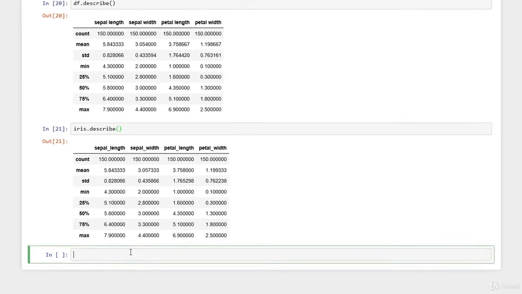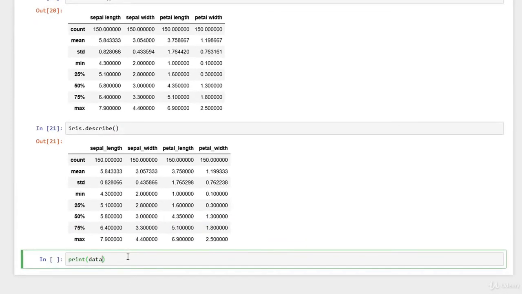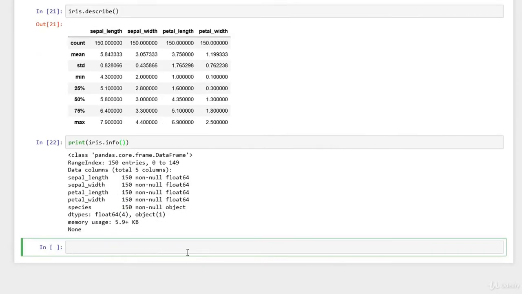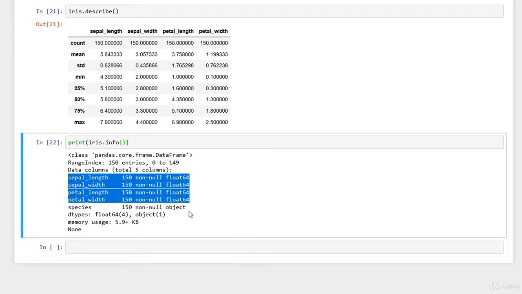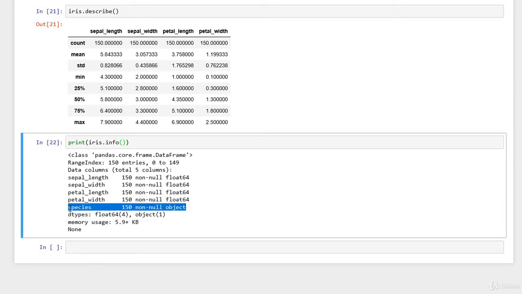Okay, so the next thing that we're going to do is just print the actual data set, the so-called iris info. Let's see if there's any info that's been stored. Okay, there are some info being stored. So there's 150 entries. There are multiple columns. So the first four that we looked at, well, there's 150. These are float. The last one is actually an object.